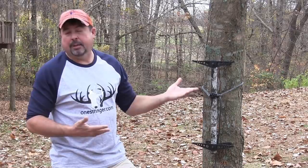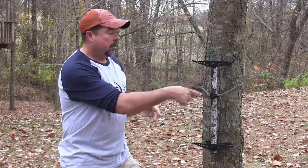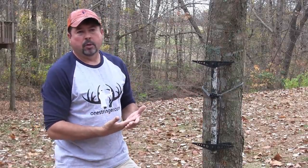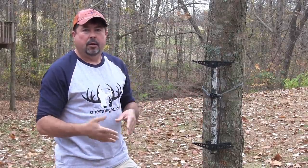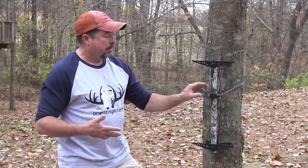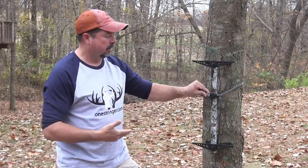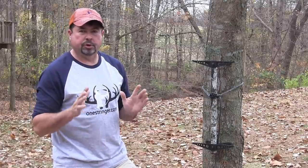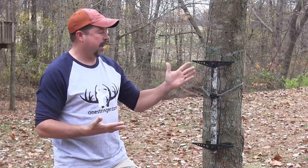I put this quarter-inch Amsteel on here. It works really well to create that Chinese finger trap as a rope mod. It does come available with a woven daisy chain — we'll show you that webbing to go around the tree. But I'll show you later if you need — hit me up and I'll show you how to make this really simple rope mod. It's six foot long and it packs really super well. We'll show you how easy this rope mod packs up.